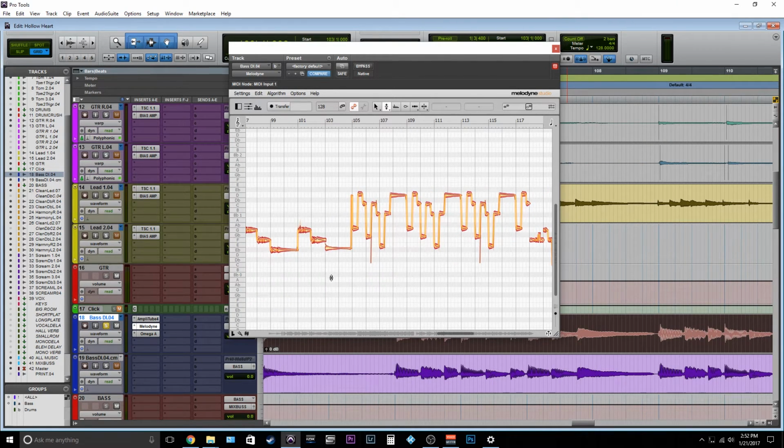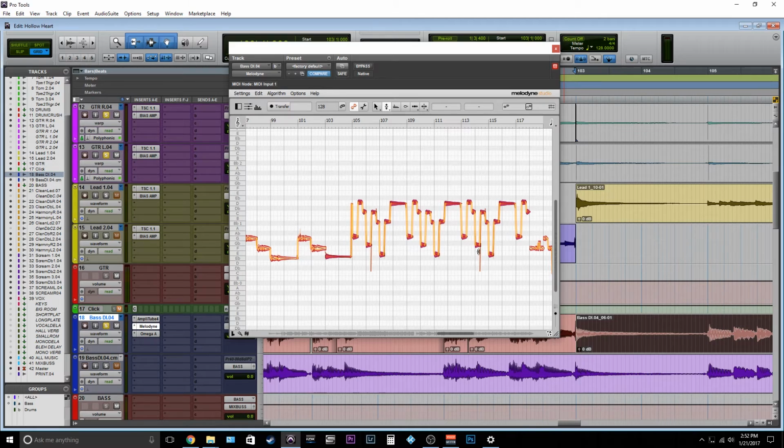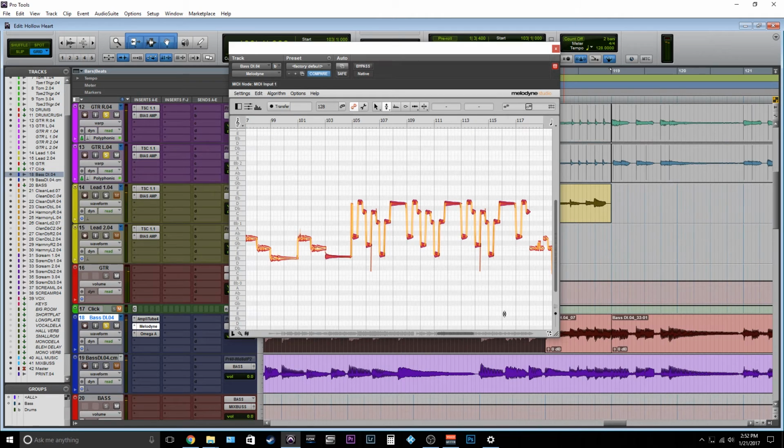And so Melodyne has detected everything. So we're going to select all of this. Okay. And if we play this untuned in the context of the guitars, you're going to see the difference. So this is untuned. So you can definitely hear that the bass is going out of tune at different points in the song, and different points in that little fill area.